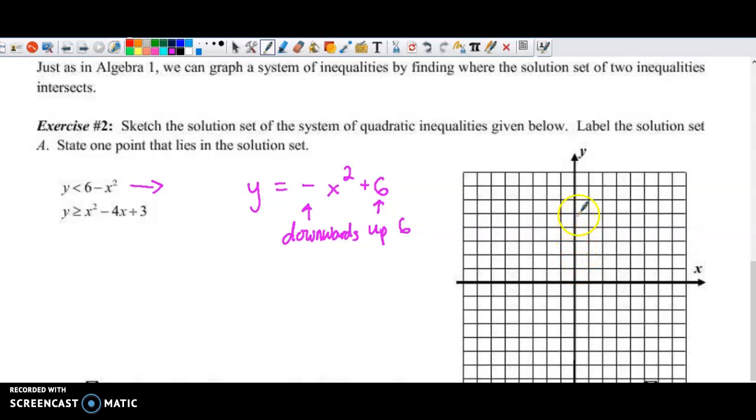1, 2, 3, 4, 5, 6. And then we're going to go down. And then 1, 2, 3. I don't know if you've ever seen these shortcuts before, like you go down by 1, then by 3, and then down by 1, 2, 3, 4, 5. But this could be helpful. Because it's just a less than, we're going to put a dashed line in there.